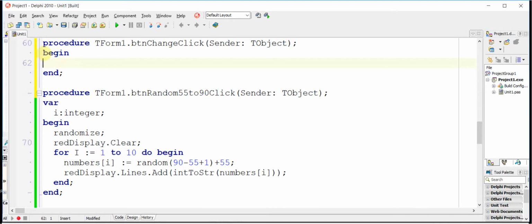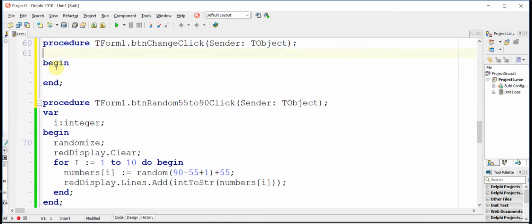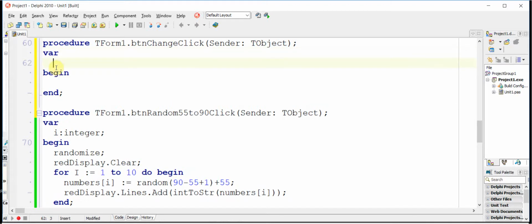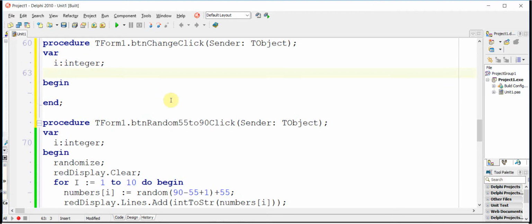Okay. So our first step would be to find out which number are we actually looking for. Which number do we want to change? So we need our variable. And again, we need to go through the whole array. That means we need our for loop variable because we're going to need a for loop to go to check if the first number is the number we're looking for, or the second, or the third, or the fourth, or the fifth, and so forth.